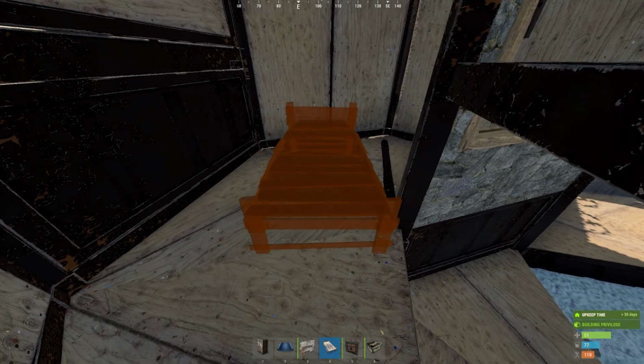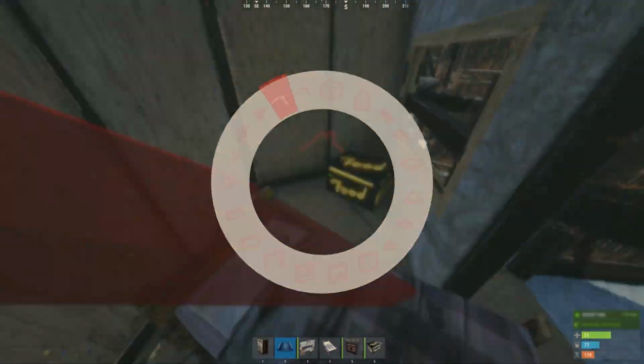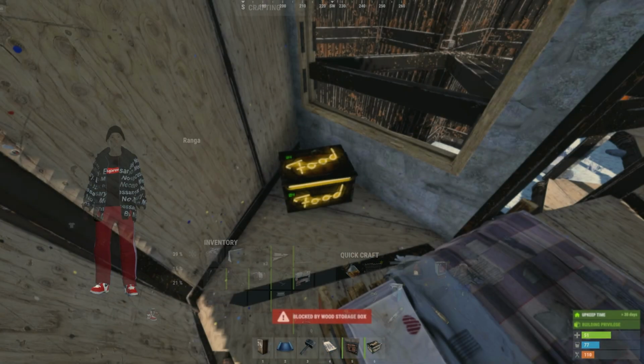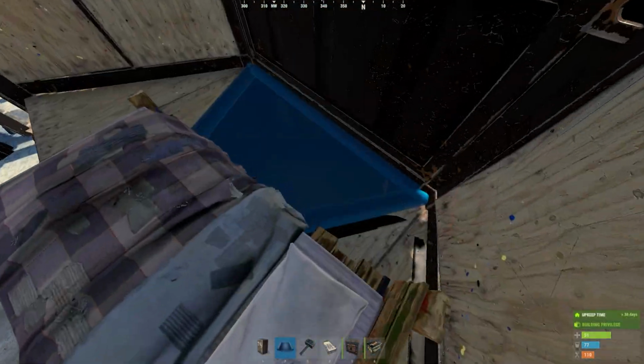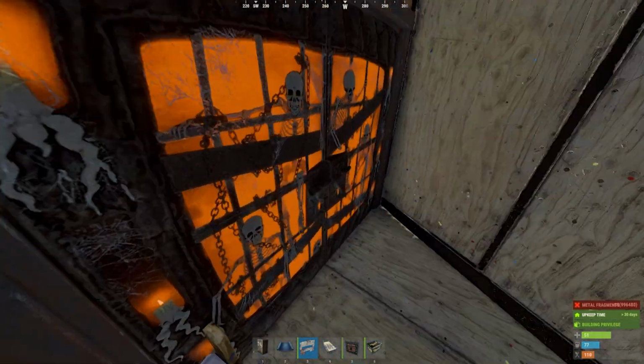Once again, placing the bed. Make sure that it doesn't explode. Okay, you see, I just placed the box incorrectly. So, it needs to get in there. There we go. And the bed stays and we're fine. Placing the door and the embrasure and we're good to go.